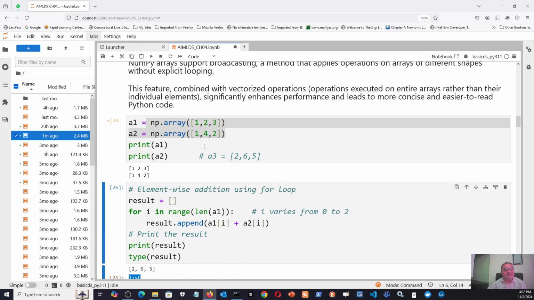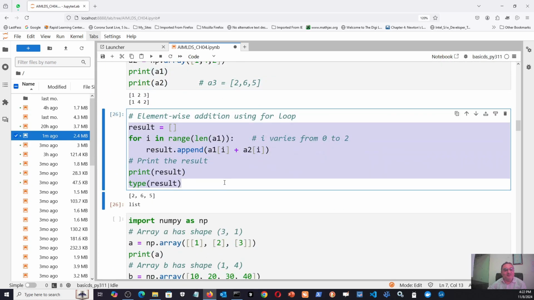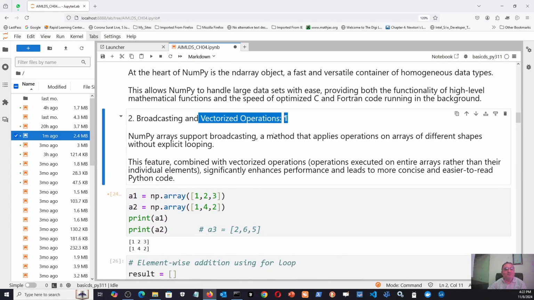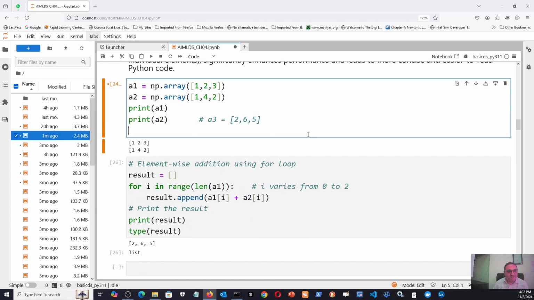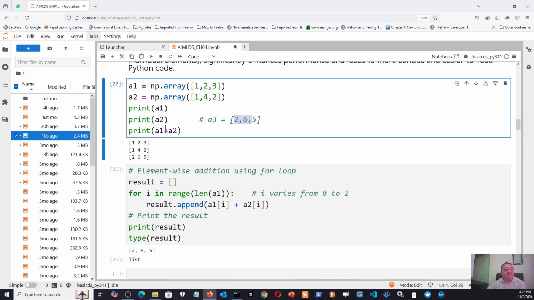I want a much better approach, which not only eliminates all these for loops and steps, but also finally gives me an array only. And that is very easy because NumPy allows vectorized operation. So now if I write print A1 plus A2 and just execute, the same result can be obtained in just one step.